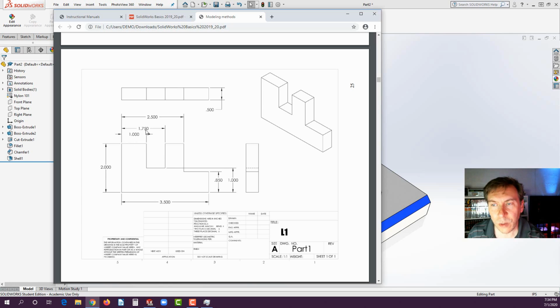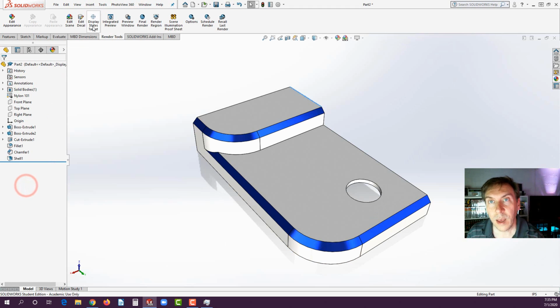We have this is 1 inch, then 1.75, then 2.5. And the 3.5 defines the very tail end, so you don't have to add that again on top. So what they call this is like a baseline dimension over here. And then over here we have 0.85 by 1. And then again, the 2 inches, we don't have to define that. But it's just extruded a 1/2 inch thick. So let's give that a go.